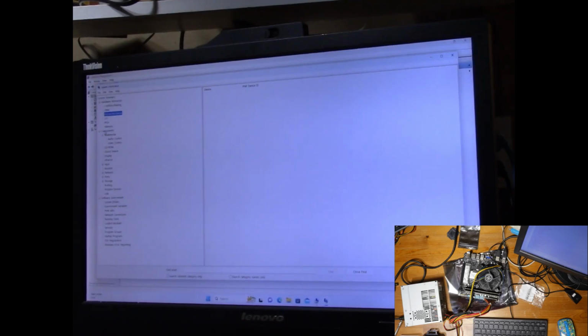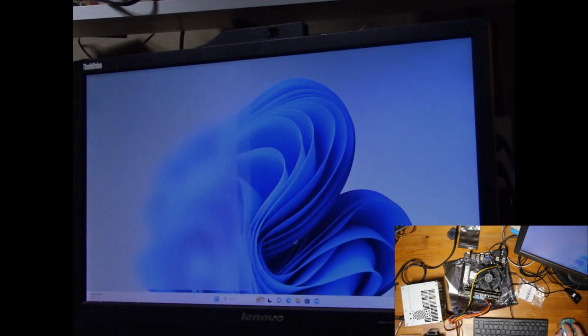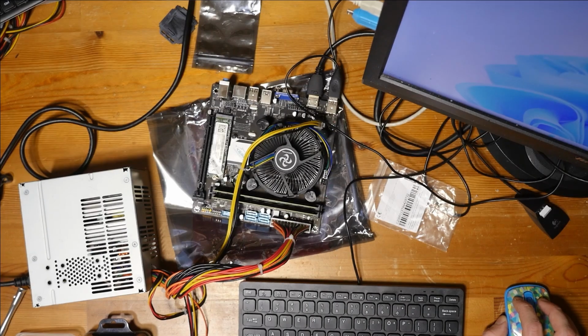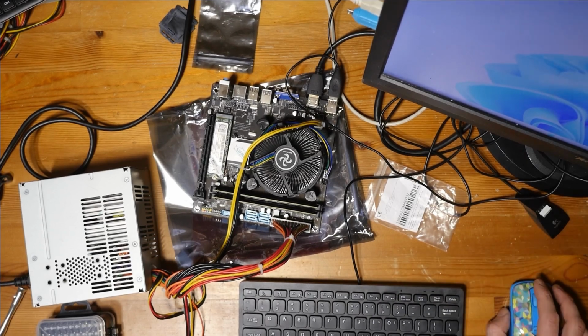I will try to install Debian on this thing and use it for my home lab purposes, and maybe film it if I ever get around to installing it into a case. Yeah, I'm just gonna turn it off. Yeah, we have our dates thanks to being connected to the internet. Yeah, this is it. It works. It's fine. Whatever I can do in half an hour, it seems to be okay. So this is a cheap way of getting a home lab.